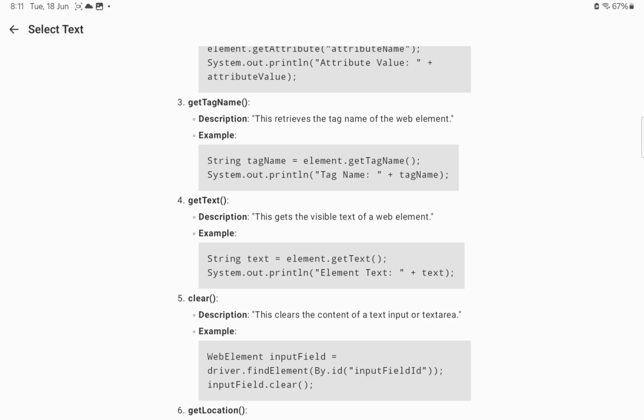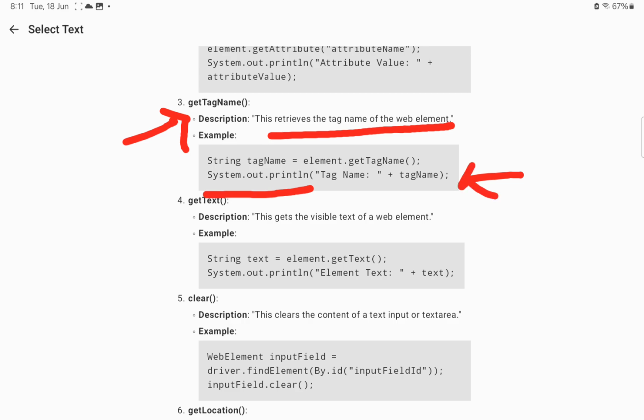If username is there and the specified username contains some tag, for retrieving the tag name of the web element we'll use the getTagName method, or getTagName command: string tagName equals element dot getTagName. And if we use the SOP, we can print it in the console. So the third important method is getTagName.